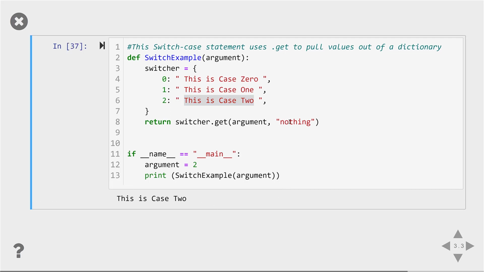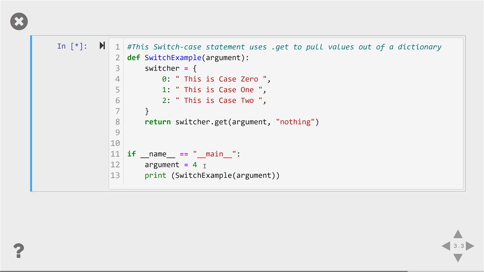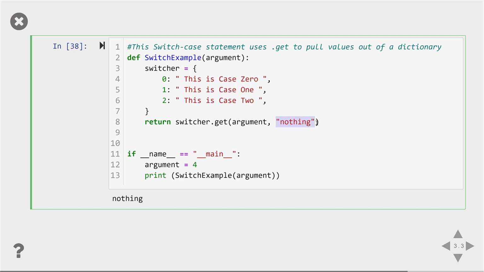And I showed you this earlier with the .get functionality, and I think you're asked to do this in the assignment. If I put an argument that does not exist in the case list, it's going to return that error saying, hey, this doesn't exist in your case statement or your case switcher. So that's a very simple case.